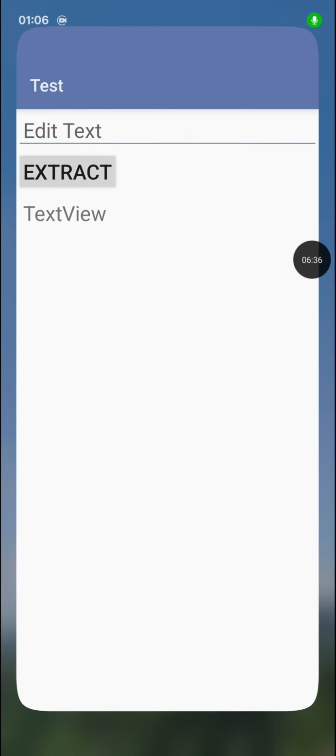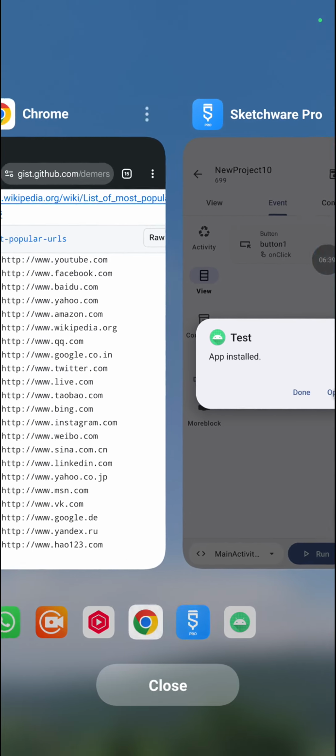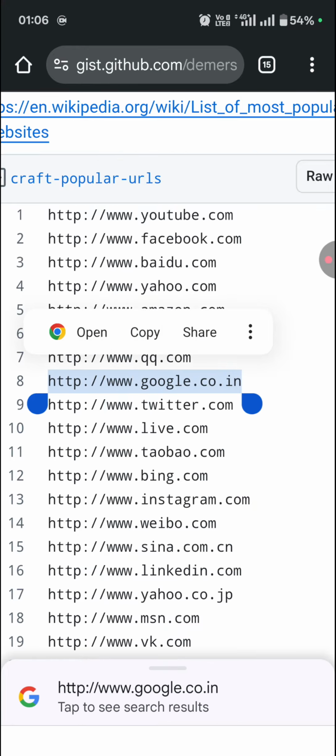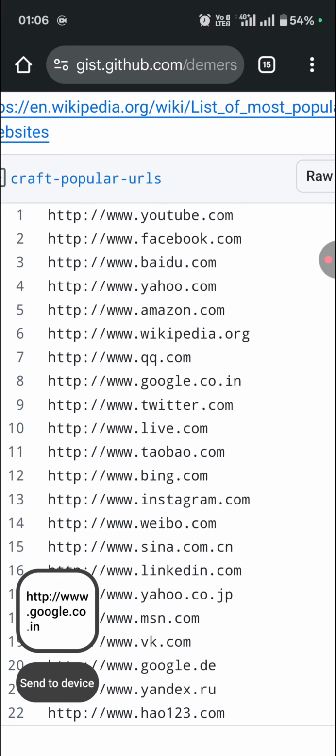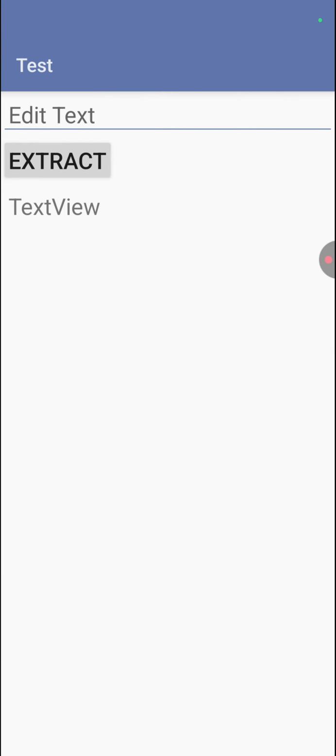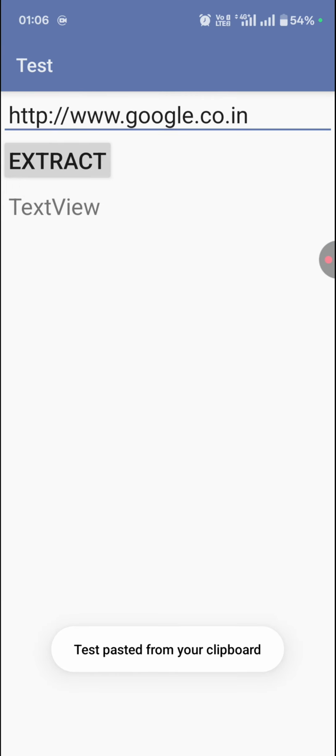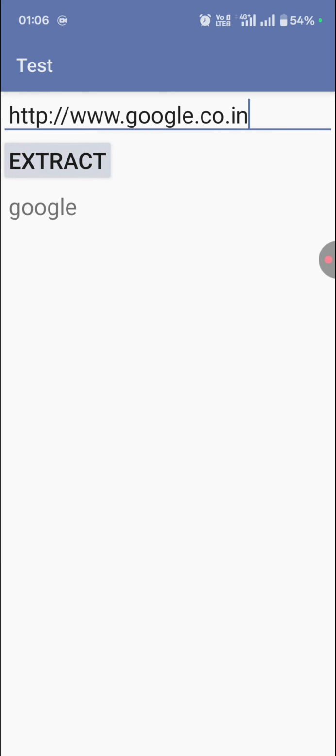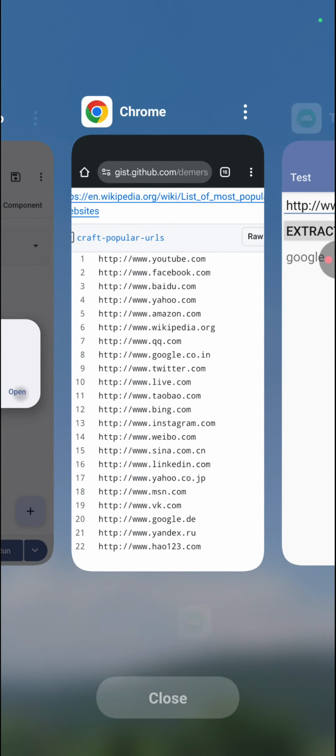So now the app is installed. Let's copy some URL. Here it will split it into 4 parts, with index 0, 1, 2 and 3. So now only index 1 will be displayed, which is Google. So here you can see it displays only Google.